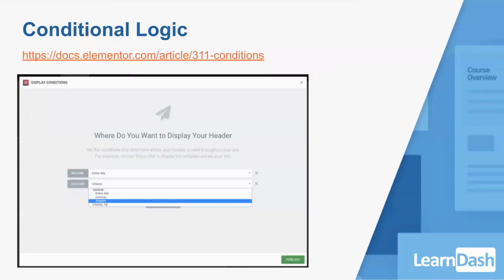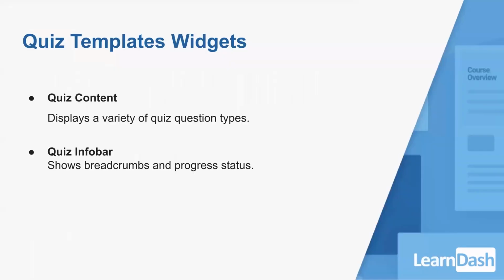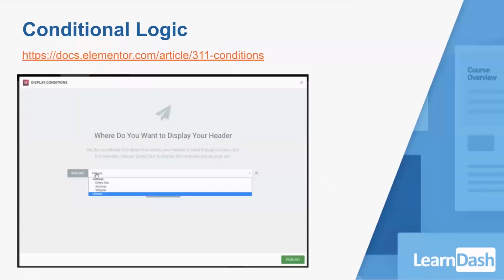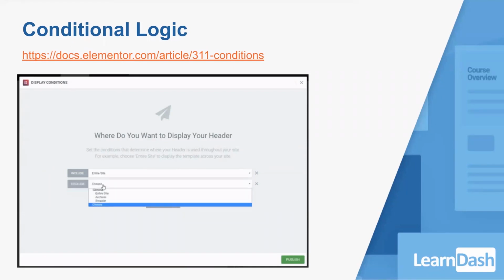So earlier when I said conditional logic, it means when will this template be used? When we're setting a template like this and you hit save, the first time you hit save, Elementor is going to load up a pop-up, and it's going to ask you, do you want to include this on courses, lessons, topics, or whatever it is? It's going to know what you originally started with, and it's going to ask you, do you want to save it to this or something else?